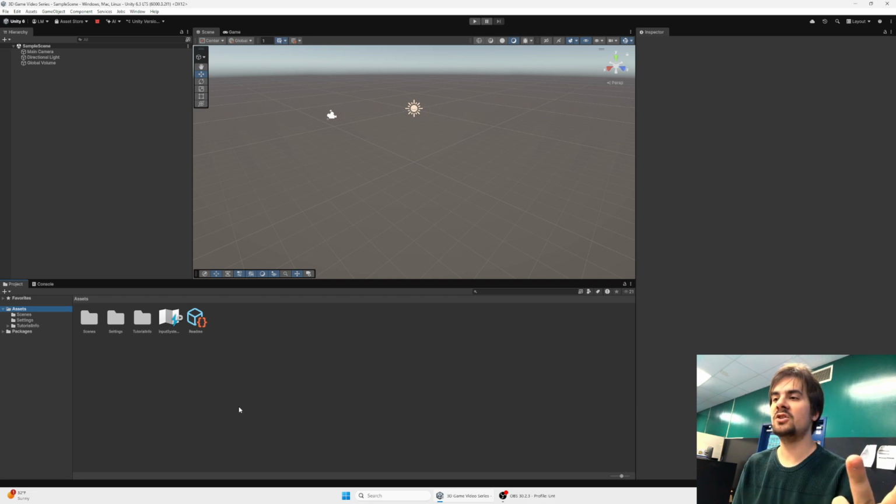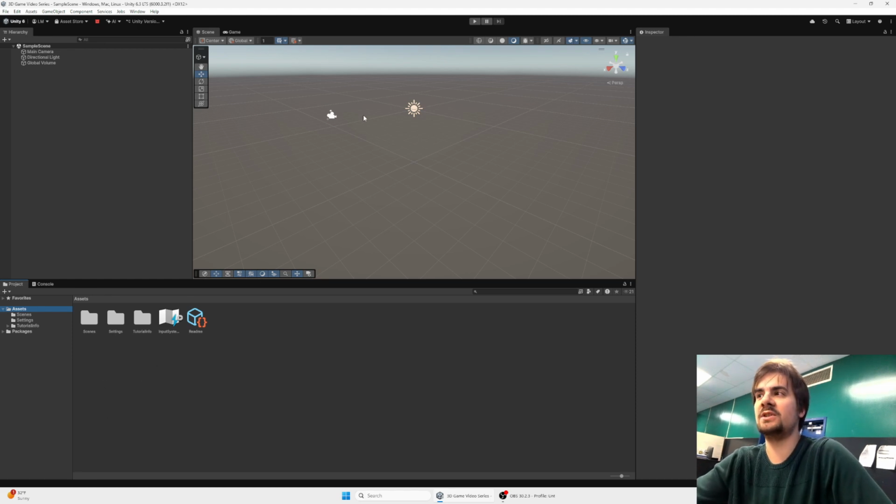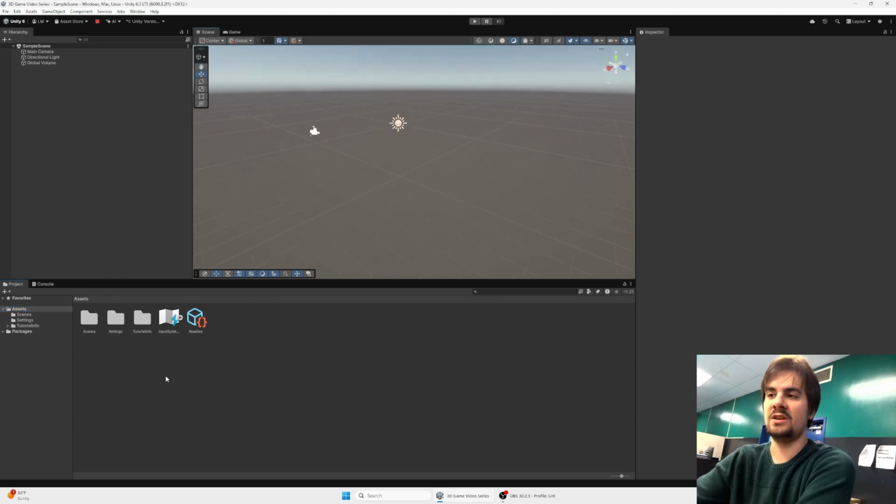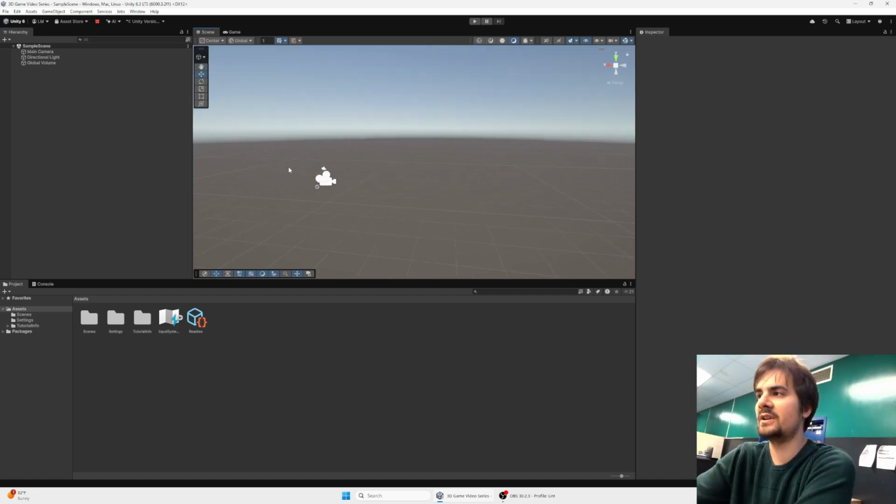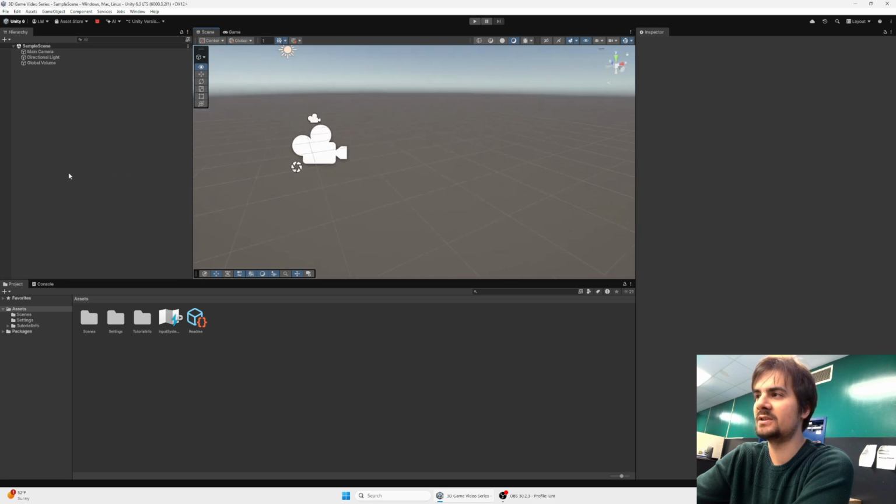Your animations could be in here. Your sound effects. All sorts of things could be in here. Your 3D models. All of the files that we'd be using to create our game objects in our scene would be in here. All of our files are saved in our assets folder. We'll create some files in the next video. For today, we're going to create some objects.